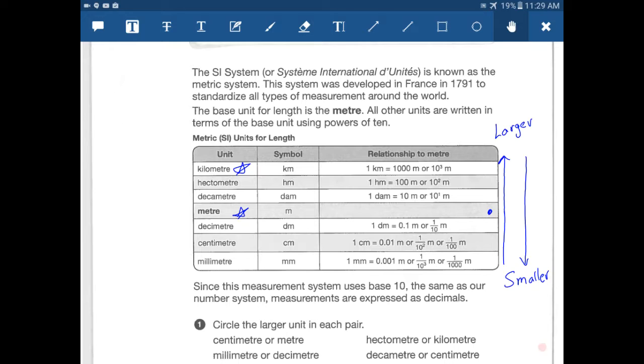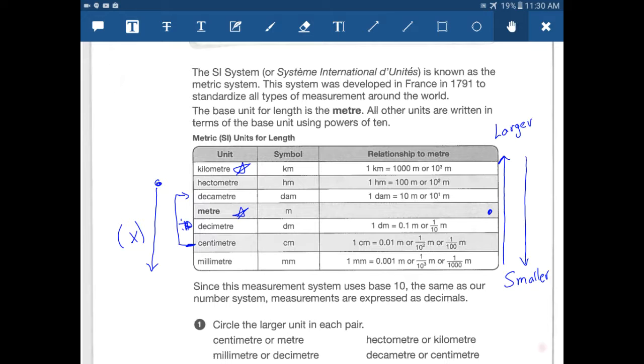What I want you to know is that if you are, let's say, given hectometers, and you want to go into millimeters, of course you're going down. When you go down, that is going to be a multiplication conversion. If you were in centimeters, let's say, and want to go into, let's go decimeters, that would be a division question, okay? A division. I should get rid of that 10 for now, sorry.